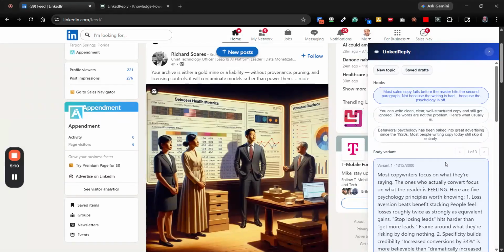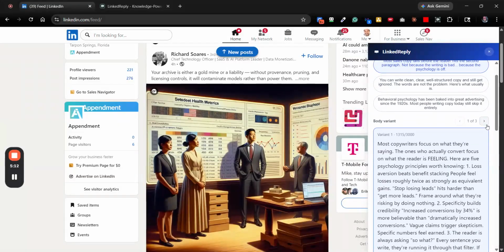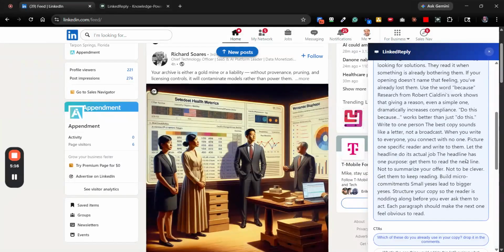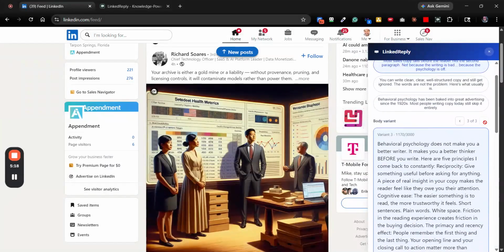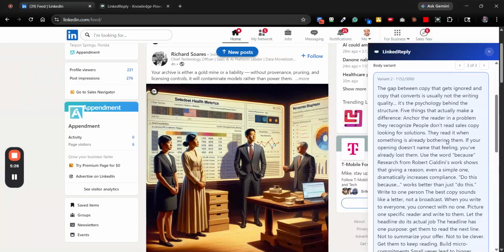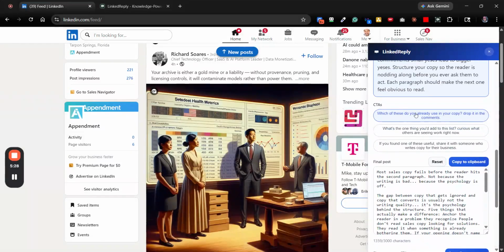Now you have 3 bodies, and you can just scroll and see which one you like. I think I like the first one. Actually, no, I think I like this. Yeah. So then you can scroll down here, and you have 3 CTAs. So this is all based on the type that I chose when we started.